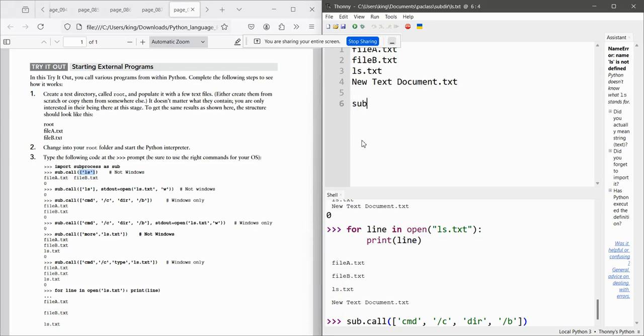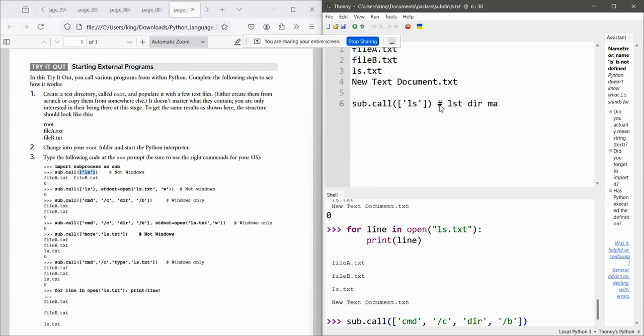Now, if we want to make use of subprocess, where we can interact with an external program, basically that's what subprocess does. So if we want to interact with an external program, we can use subprocess to do that.